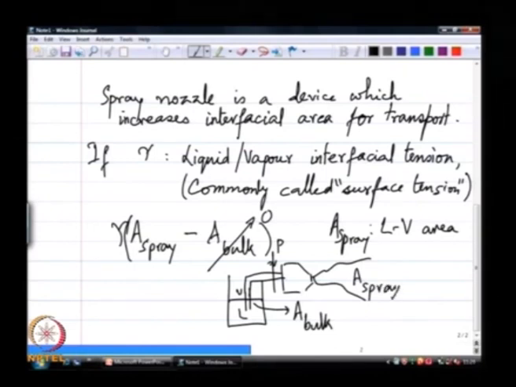On this side I have this spray. So, if the temperature of the liquid in the bulk container and in the spray form is the same, there is really no heat transfer, there is no increase in the internal energy. The only form of energy that has changed is this interfacial energy in the form of surface tension energy.